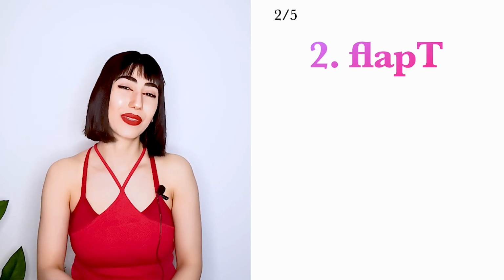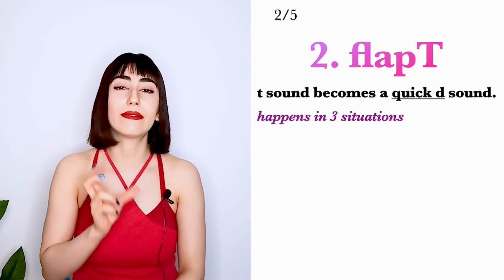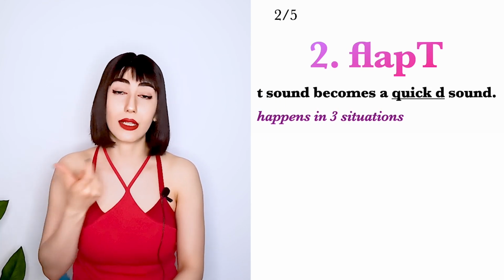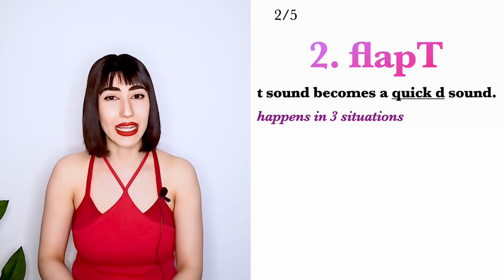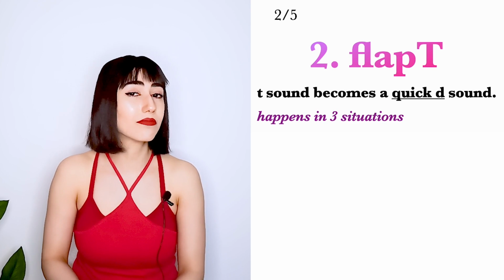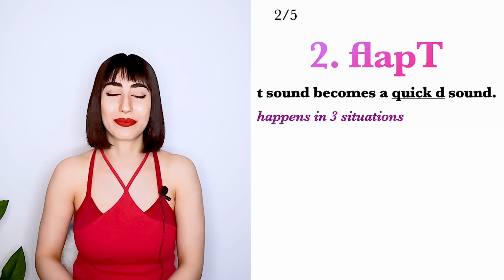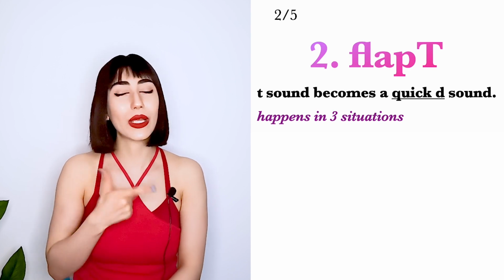Pronunciation number 2, flap T or quick T. In this one, you hear a very short D sound, not T sound. Americans prefer to have it most of the time. However, in British accent, you may see it too. And there is a fun fact for this pronunciation. I'll tell you. Before that, when do we have it?